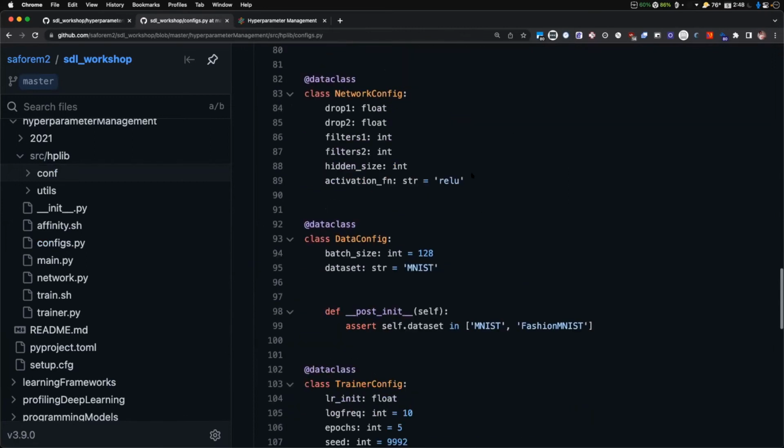And so for the network config, for example, you can just create a data class that specifies that the value of the argument corresponding to this drop1 parameter should be a floating type. That ensures that all of the types are consistent, and it will raise an error if you try to pass it something that it doesn't accept.